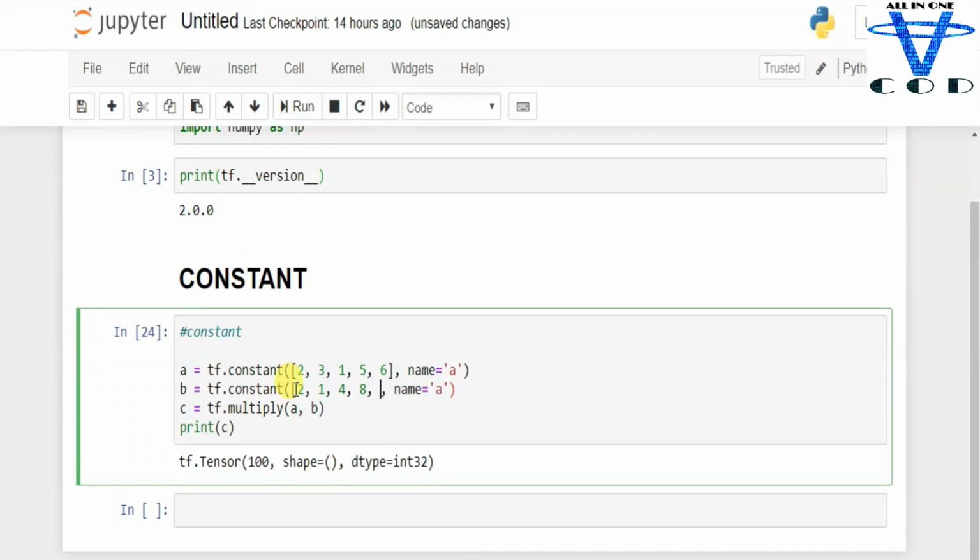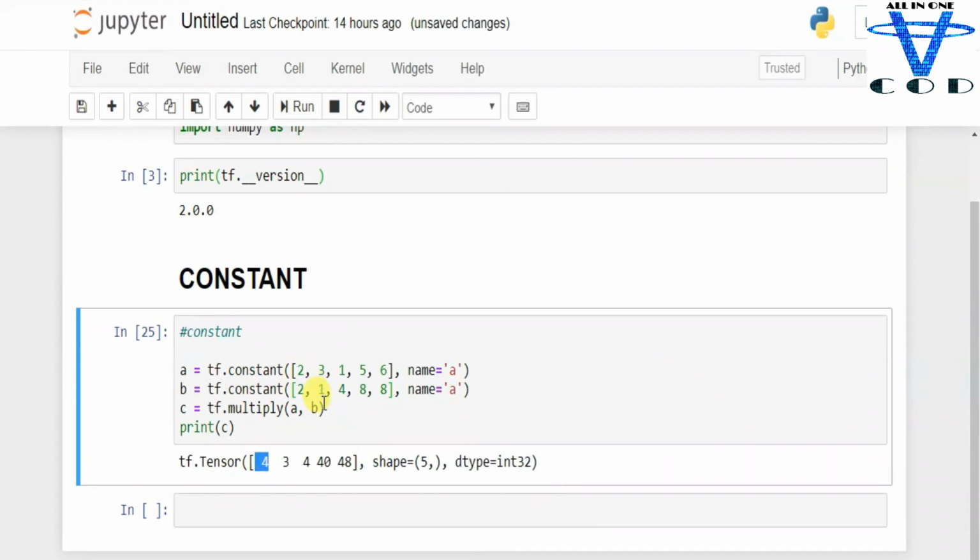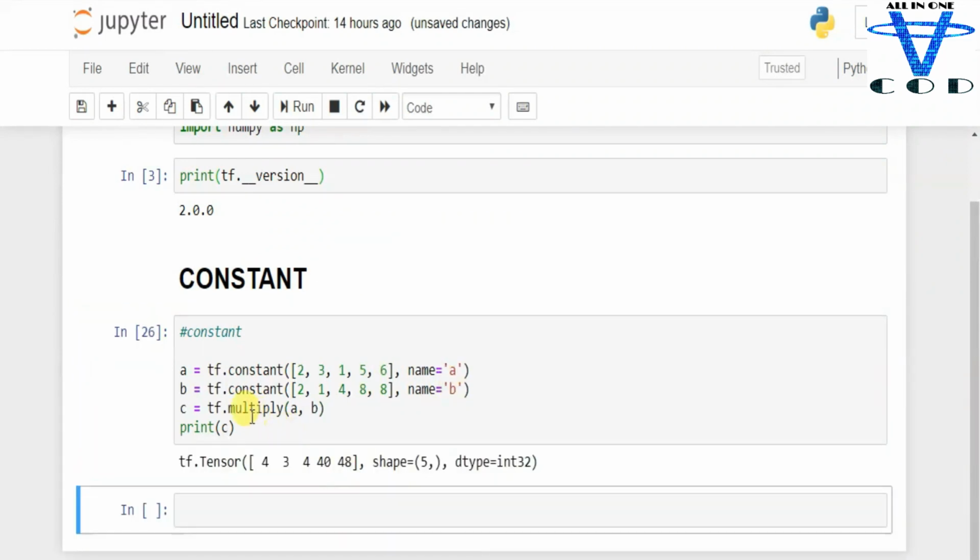These are totally random numbers. Let's print this. You can see 2 times 2 is 4, 3 times 1 is 3, 4 times 1 is 4, 5 times 8 is 40, and 6 times 8 is 48. So that's how you can multiply.